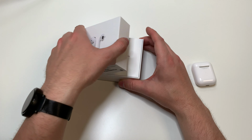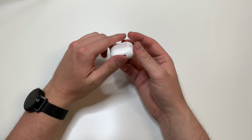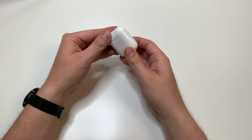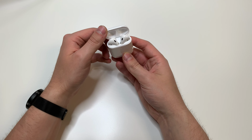Alright, so let's put everything back in the box, and here are the AirPods. Not bad. Looks pretty sleek. There's this little button on the back. I guess it lights this up right here. It's pretty cool. I don't know why. I don't know what the colors mean. And here are the AirPods itself. In all the writing, it looks like it's in the ear area.